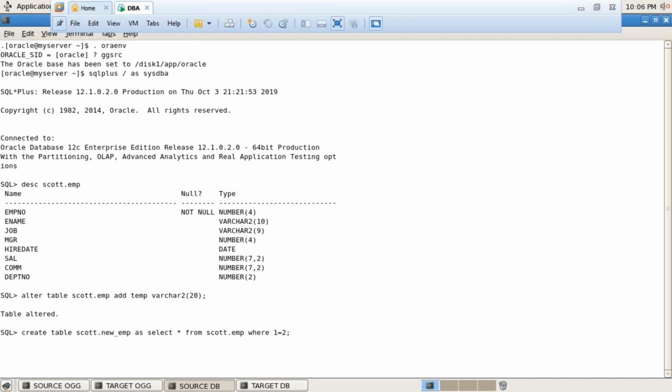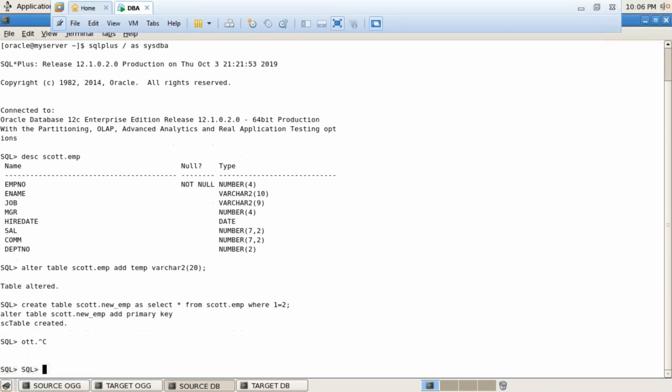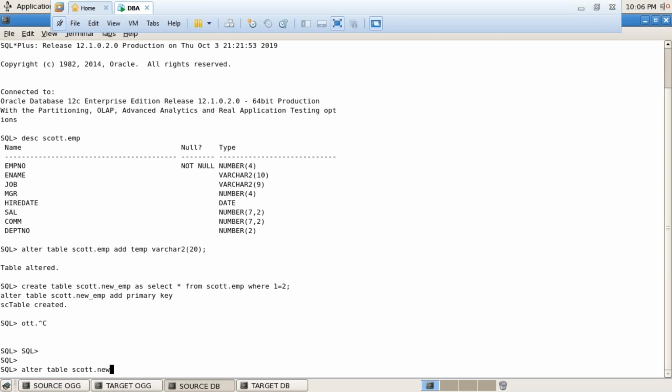Then I will add a primary key also, on the new table.